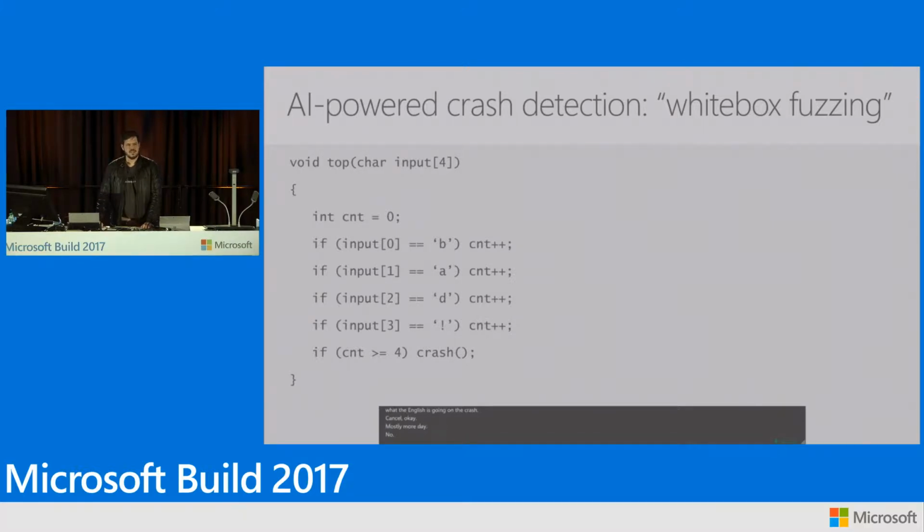Now imagine that you didn't have the source code. Imagine that you had just the binary. And all I did is I said, oh, here's a good input. And I'm telling you there's a bug in here somewhere. But I'm not going to give you the source code. I just give you the binary, I give you the Windows Debugger, and I say, where is the issue? So how many people would be able to do that?